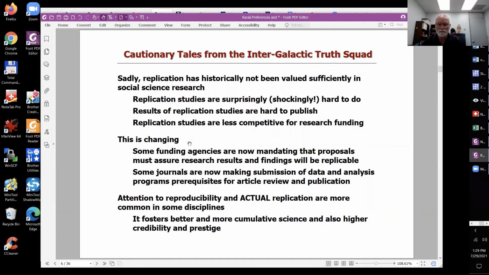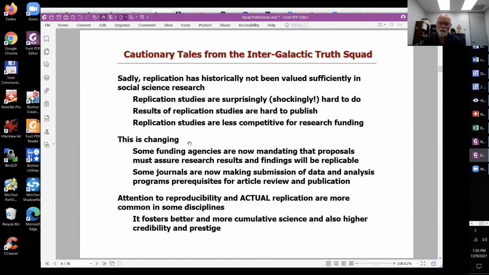Well, there is change afoot. Some funding agencies are now mandating that they will not review proposals unless the proposals give attention to how their work could be reproduced, replicated by others. I support that entirely. Quite a few journals, not many in sociology, but across other disciplines, it's more common.